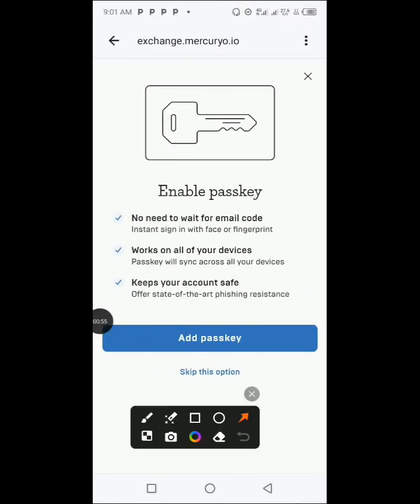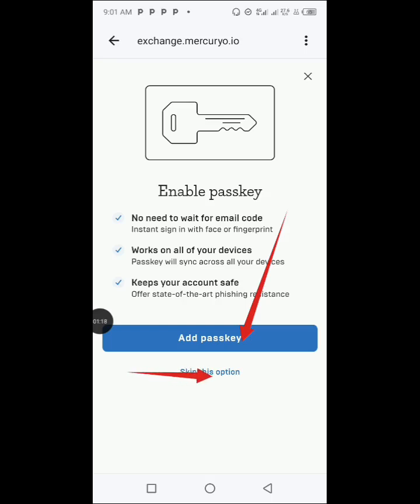All right, and then it's going to take you down to this place where you can add an extra layer of security to your account. So go ahead and select a pass key. I normally choose this option so that it can easily always grant me access to re-log in again directly without even inserting my password. All right, you can also skip it, but I always prefer that you add a pass key to whatever you are doing in Web3 or crypto wallet.